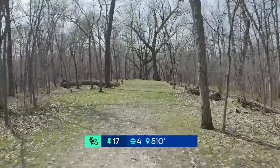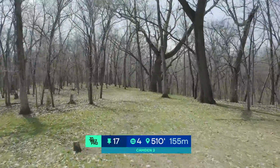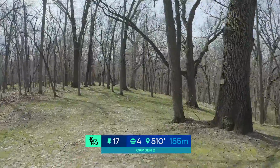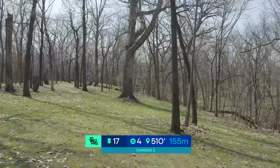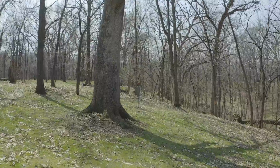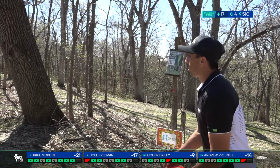All right, hole 17. This is similar to another one of these cross-spine par 4s that we played earlier. Similar distance. Again, you just want to get some distance off the tee with a straight shot. Fairway driver, whatever you feel comfortable with, throwing dead straight. Yeah, I feel like this might be the easiest of the par 4s as far as the distance and the line. Whether you're laying it up or going for it, it's the same line.